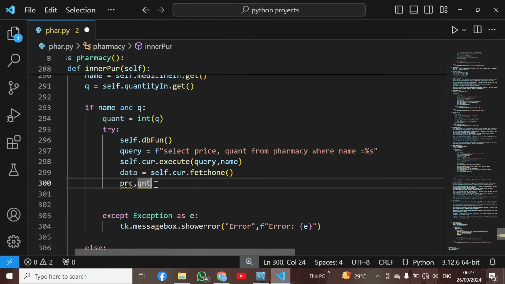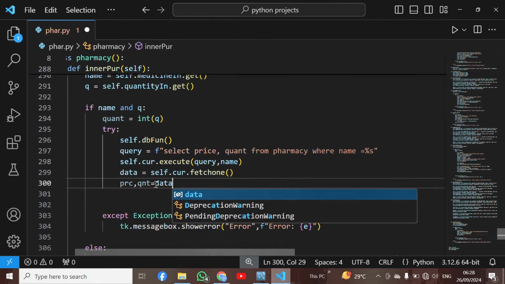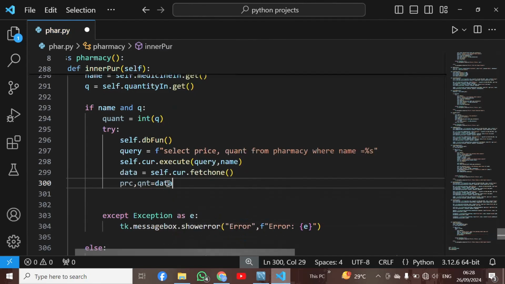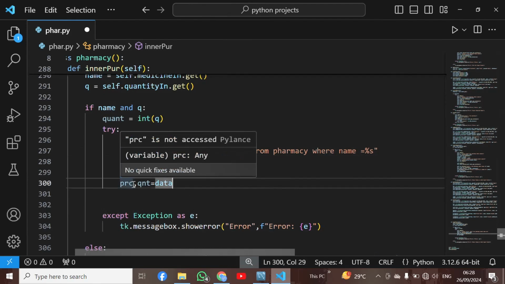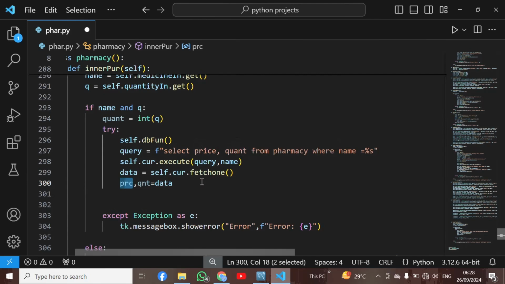Then I assign values from the data. The first value, the price, will be assigned to the price variable, and the quantity, the second index, will be assigned to quant.